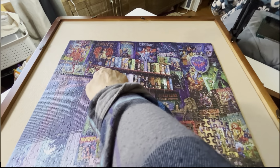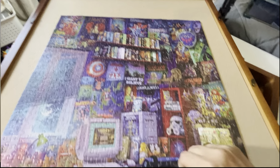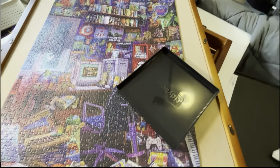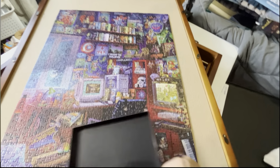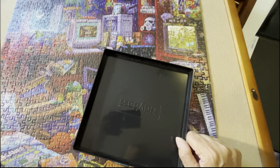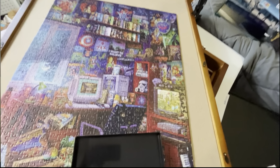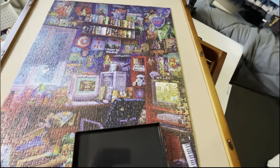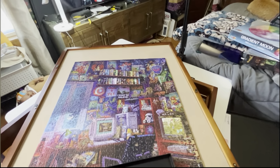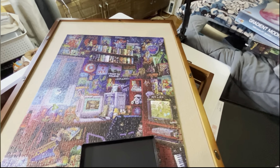When I say all the pieces for these words, I had a lot of these pieces in this tray, and I had some pieces that go over here and over here. Anything with words on it had slid into the back of the shelf. So for the last hour or so that I was working on this puzzle, I was really stuck because I was missing pieces, maybe about 30 or 40 pieces. So after I went through a quick run through of everything that I had left, I realized I must have put my puzzle pieces somewhere.